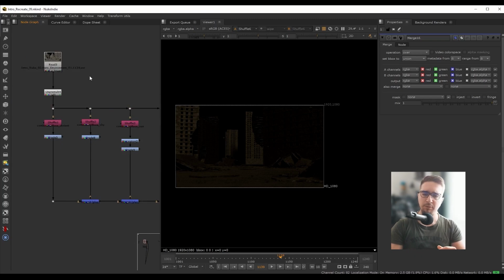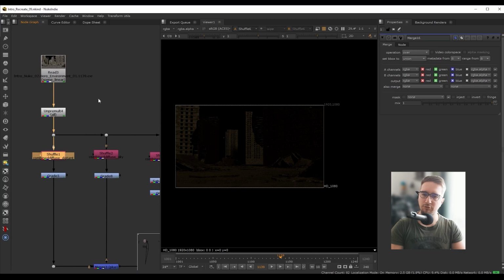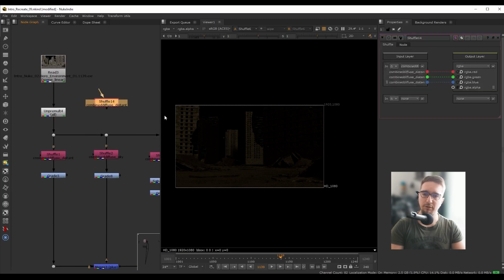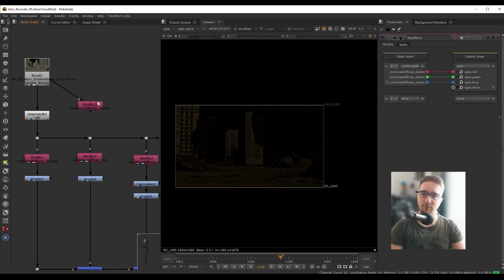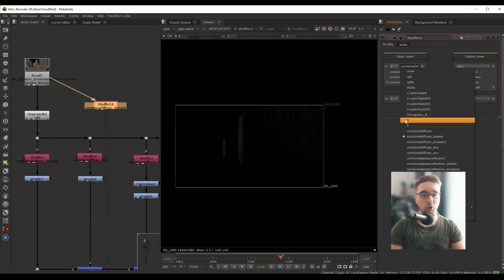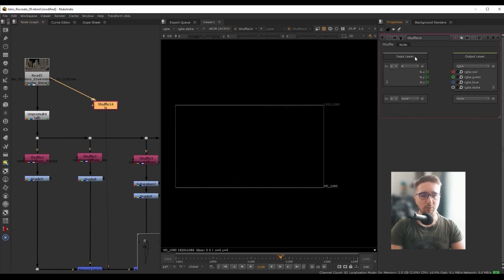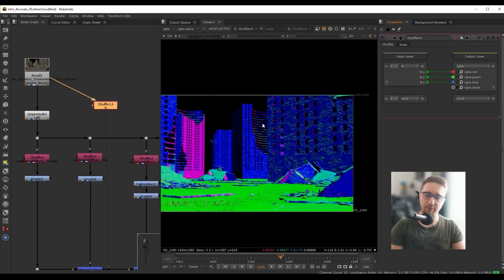This won't really be part of the main project, so to say, but let's go ahead and copy one of these shuffle nodes, and I'm just going to paste this over here. The reason that I'm copying the shuffle nodes is because we have this value in one expression set up for us. So if I were to connect this back to our render, one of these utility layers will be the normal pass. So we can grab the normal, and I will link all of the X, Y, and Z values here to our R, G, and B channels. We can simply do this by dragging over the input inside the output, and we can see that this will make the connections for us.